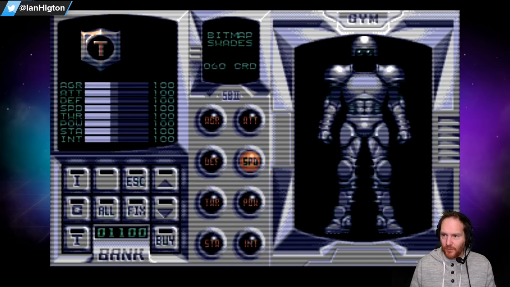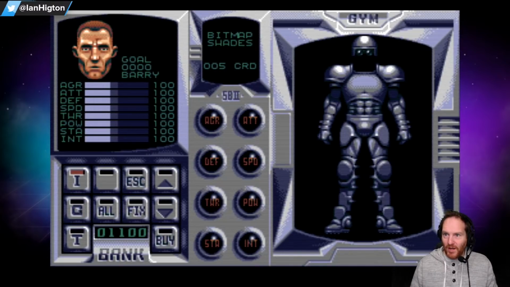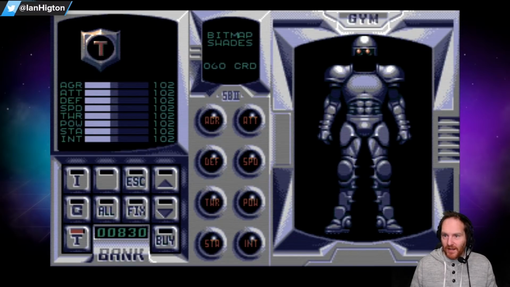Am I pressing the wrong button? I think what I'm doing is actually pressing the wrong button. Barry's in goal. Okay, train all. Oh, there we go. Yeah, I'm pressing the right button now. Okay, is this just Barry? Am I buffing Barry? Spending all my money on Barry here. Train all attributes. My goalie's badass now. Here we go. I'm running out of cash.